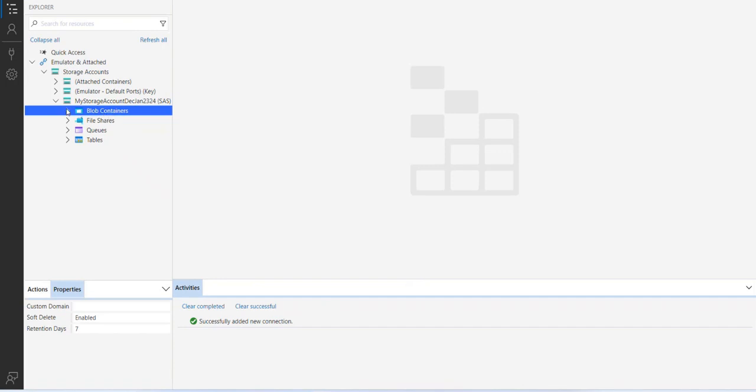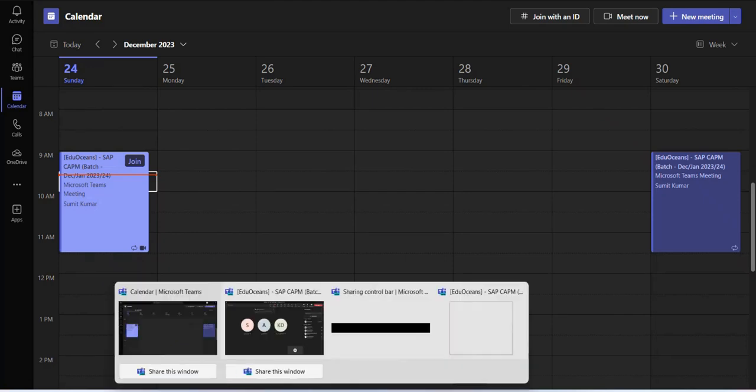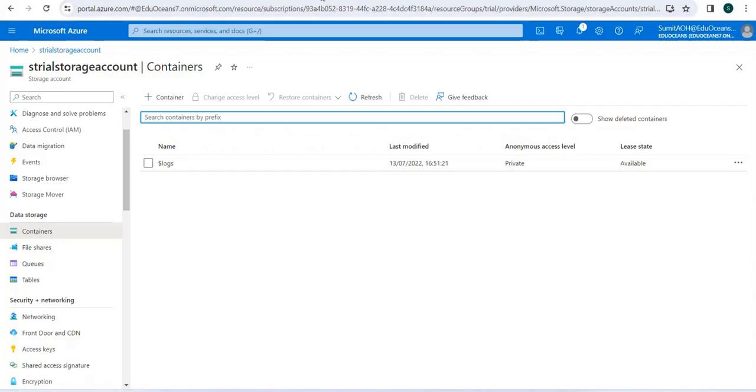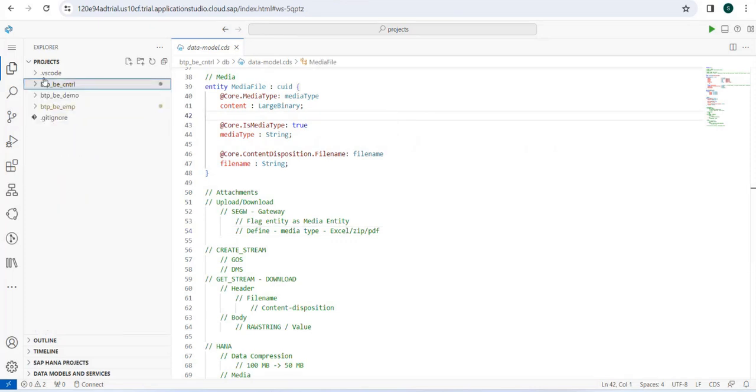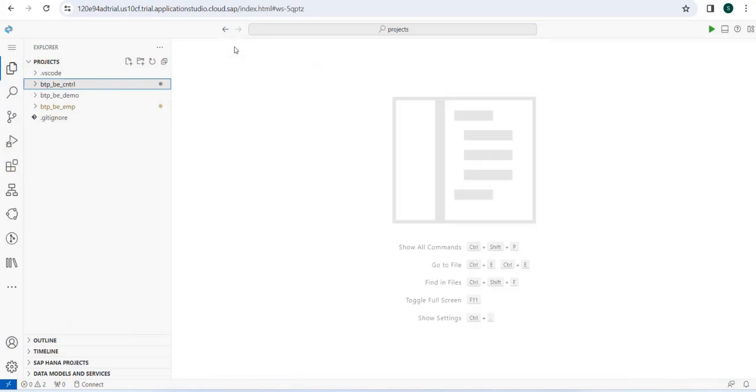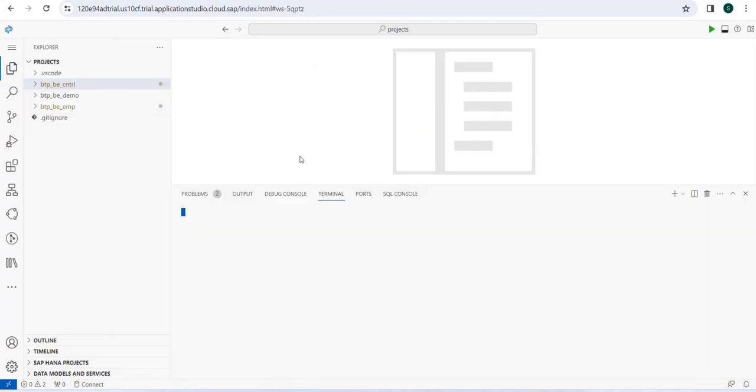So our ultimate target is that via our CAP service, there is a place where we should be able to create the containers. This from the Azure side. Okay. Now let's just go over here and understand. I'll just go over here and simply say, I would like to create a CAP project using which I can do that. Okay. So what I'll do is I'll create a simple CAP project, which will be new. And that's the one that we'll be using for our purpose. Okay, let me just simply create a project.